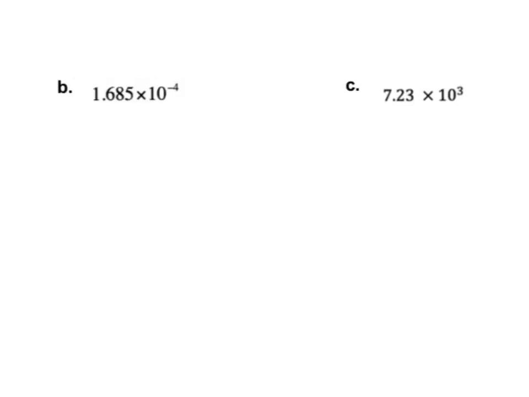All right, so for our next one, we have 1.685 times 10 to the negative 4. When we have an exponent that is negative, it's not multiplication, but it's division. So what 10 to the negative 4 looks like is 10 divided by 10 divided by 10 divided by 10. So we have divided by 10 4 times. When you divide by 10, remember that your decimal place goes to the left.